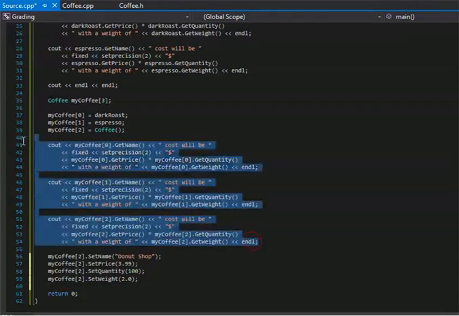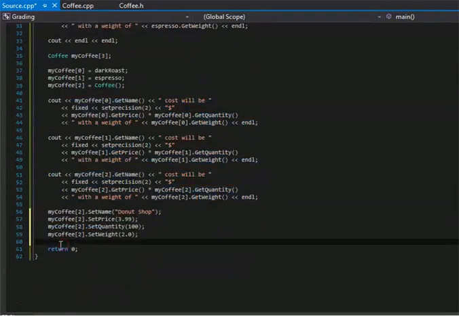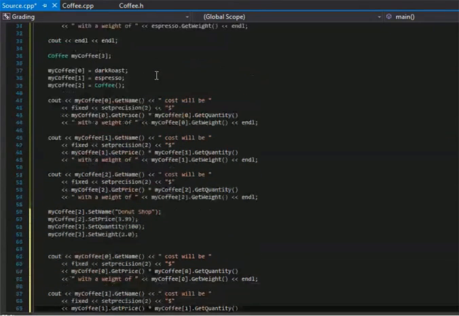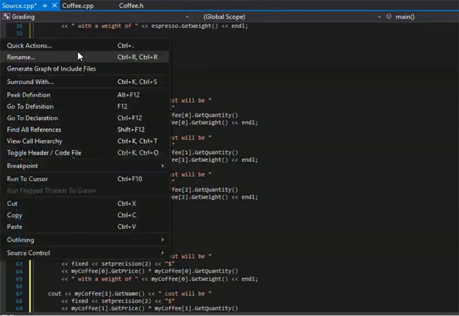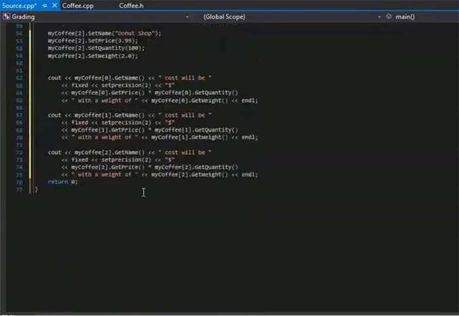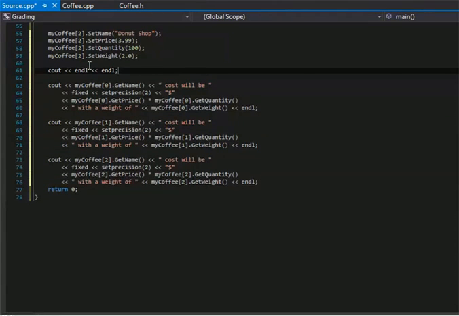And now I can output all 3 of them again. And we'll put some blank lines in between those also. Now we'll see 3 different blocks in the output.